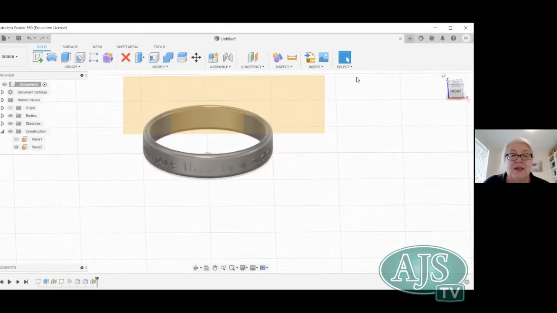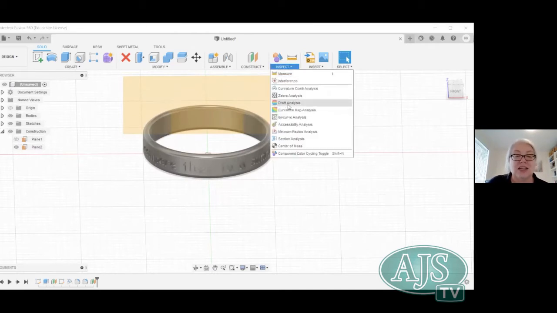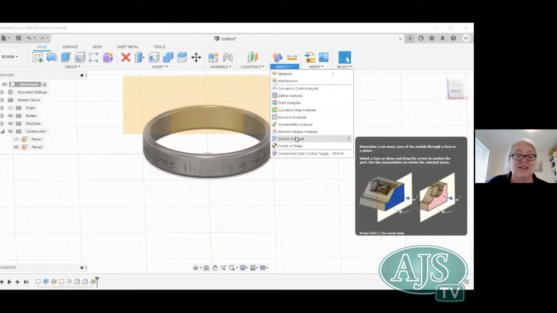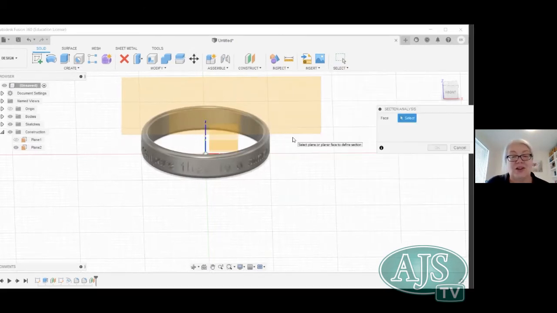There we go. And once again, it doesn't matter just how big that is. See how it's actually giving me a second plane though. And you can see it there. One little trick is because sometimes it's a little hard to see what's going on, particularly once we actually start to put our sketch on that plane. What we can do is we can pretty much just cut away this front of the ring by using this little thing. It's called a section analysis. It allows you to look at the cross section of whatever you're making. In this case, we're going to exploit it.